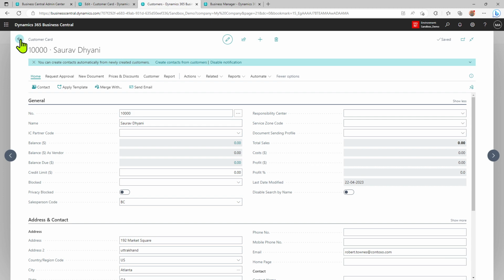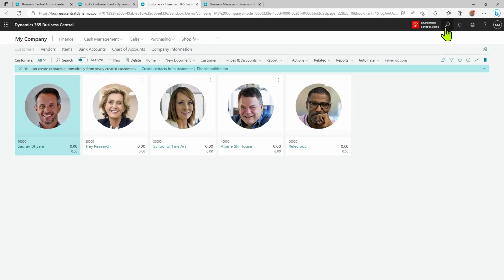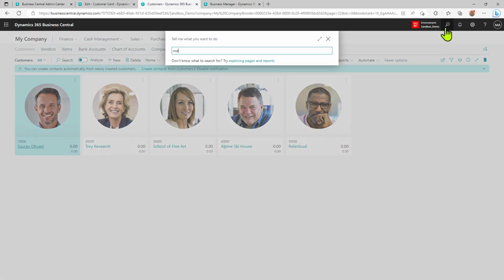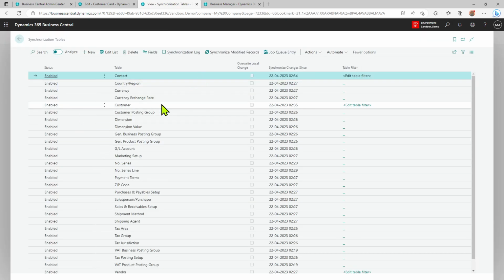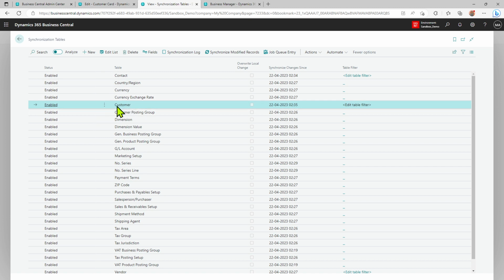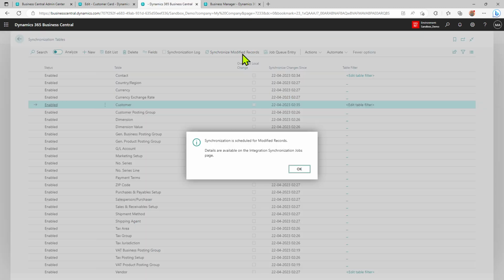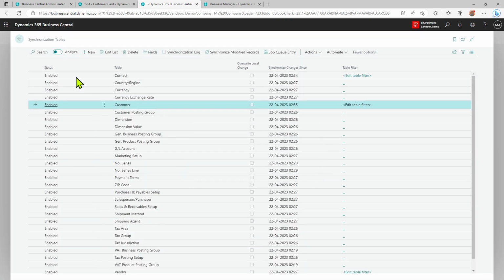Or let's first try forcing the synchronization into the child. Maybe that works. MDM, synchronize table. Let's pick the customer. I just want to update it, so I'll say synchronize modified records. It's been scheduled. Let's see the log.